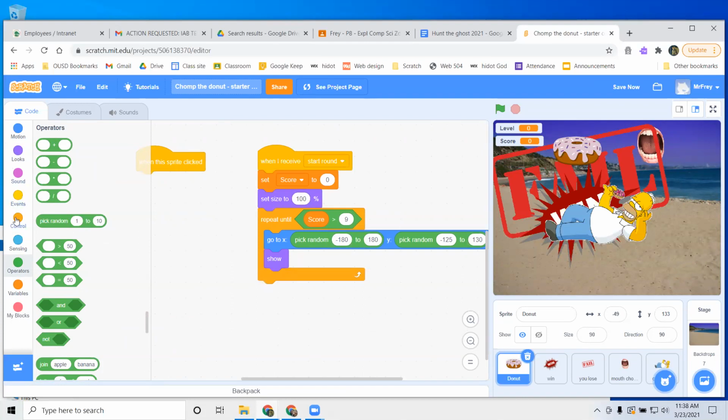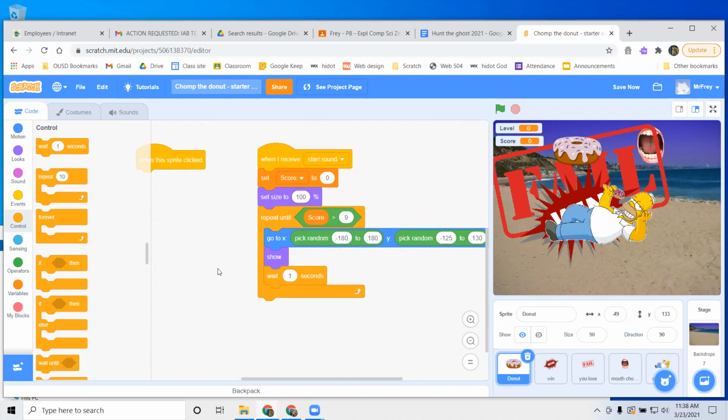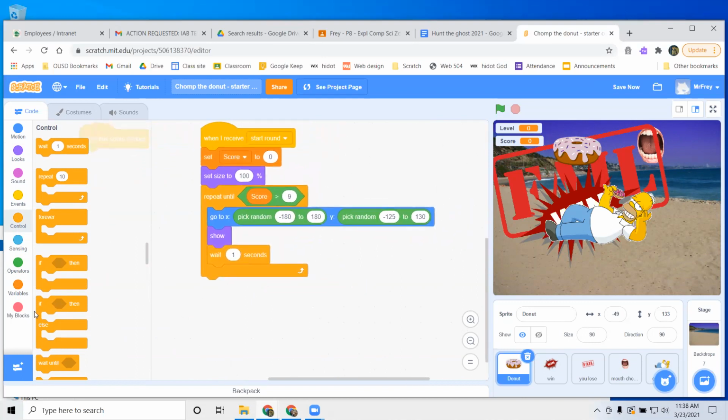And then I want to go to control. I want to get wait. I'm going to let it just be 1 second. That'll help it go faster. Okay. So now I've got my donut randomly locating. And now I'm going to build that really cool if-then-else sentence.